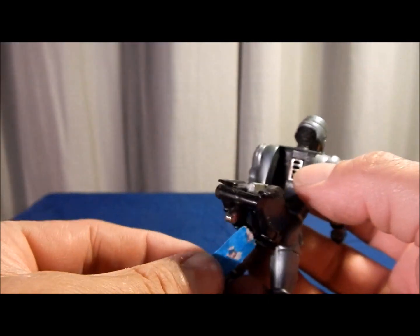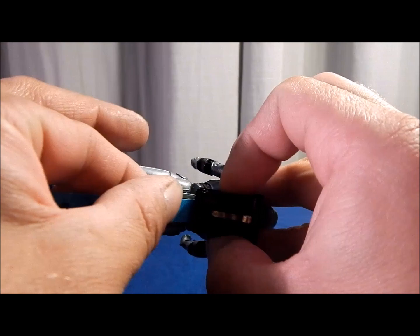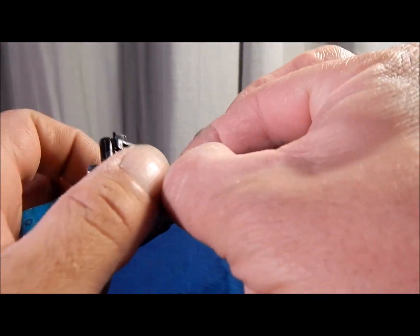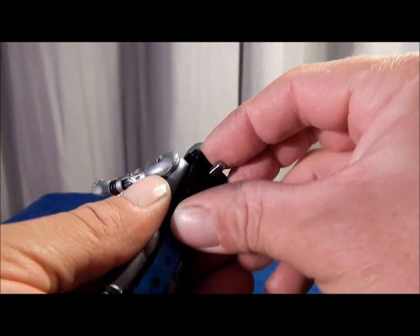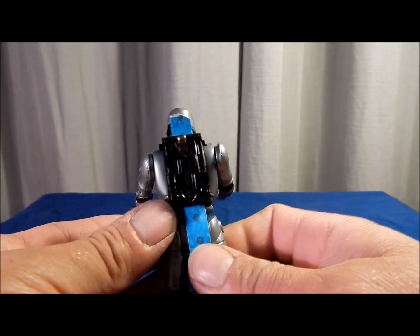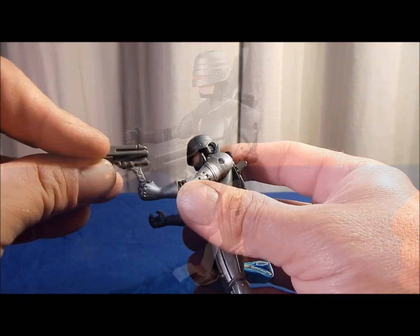So what you would do then is you would feed the caps up into the figure. Slides pretty easily up and through there. Once you do that, grab the end, you're going to pull it up and through, and then you push the back up again and pull down. That aligns up your snaps, so now your figure is armed and ready to go. You're definitely going to need your gun, so we'll put a gun in his hand.